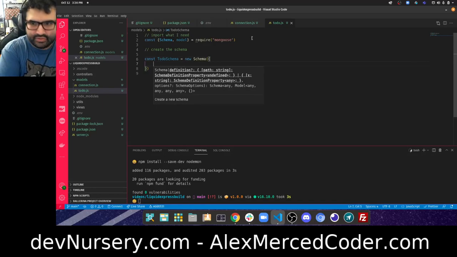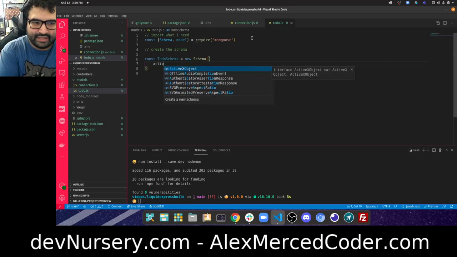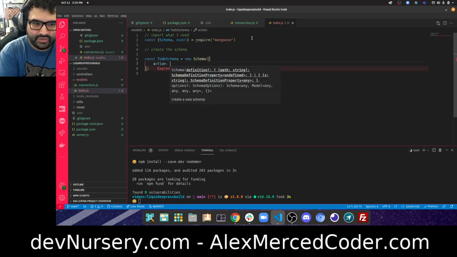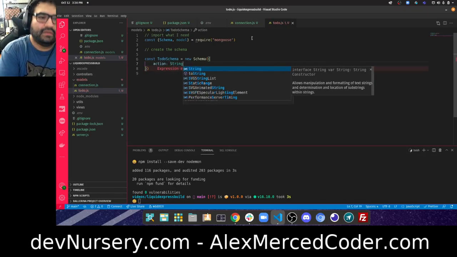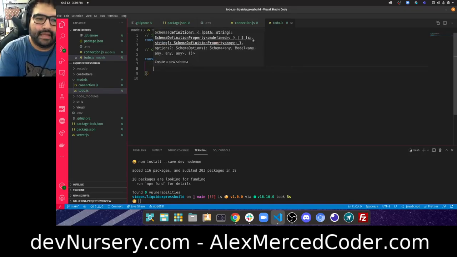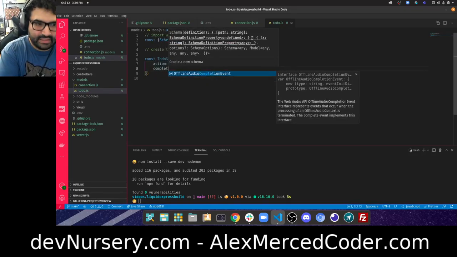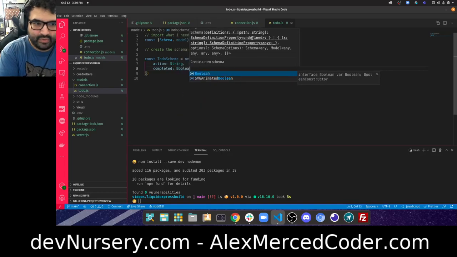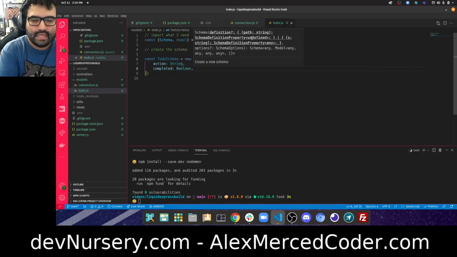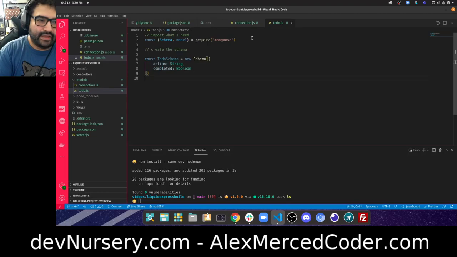Every to-do is just going to have a property of action, the thing you need to do, which is going to be a string, and a boolean for completed, which will be a boolean. Okay, and that's about it.